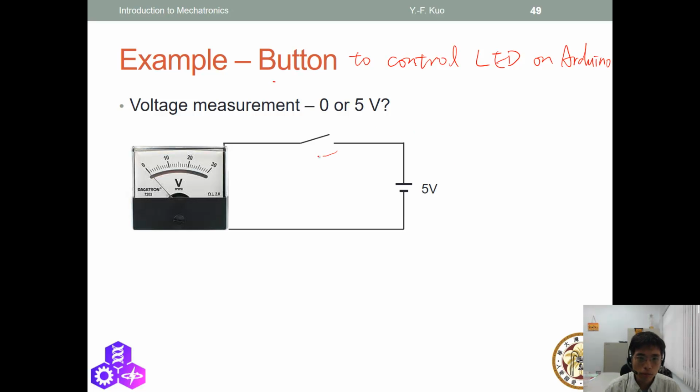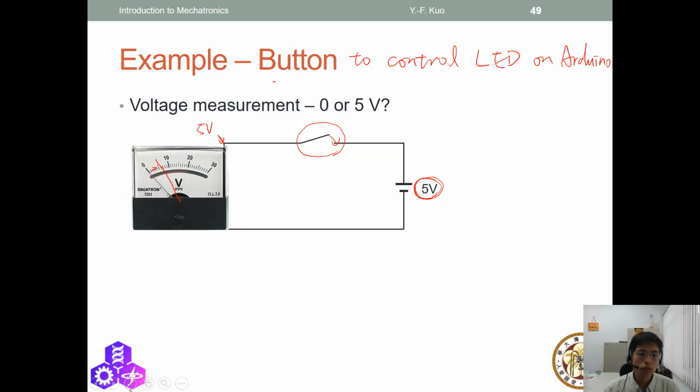Now suppose you have a button here, you press the button, this button is connected to 5 volts, right? And if you connect this pin to a voltage meter, you have a reading of 5. Okay, and so now we have a battery here. That's the reason why it works.